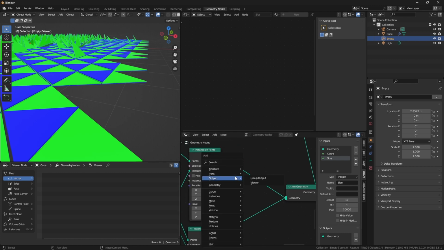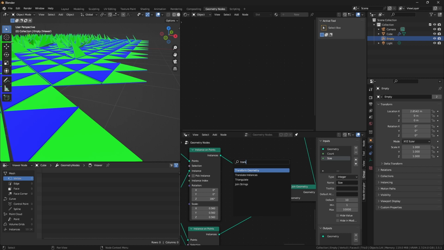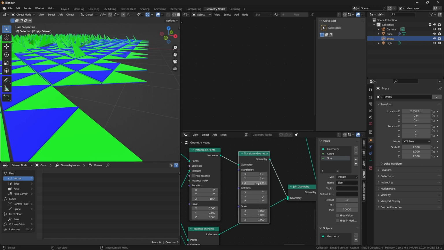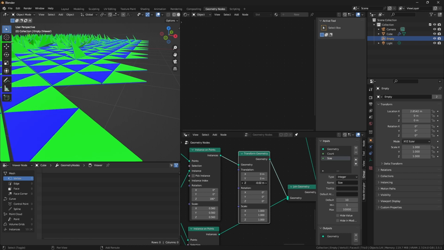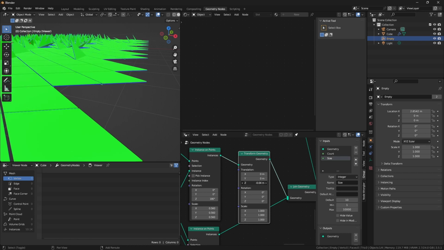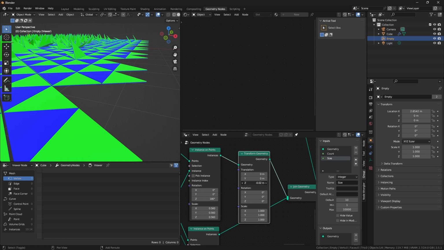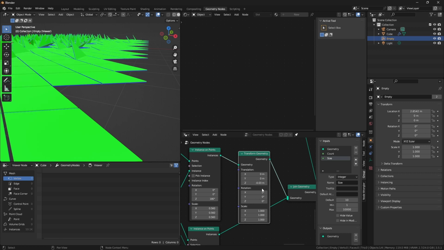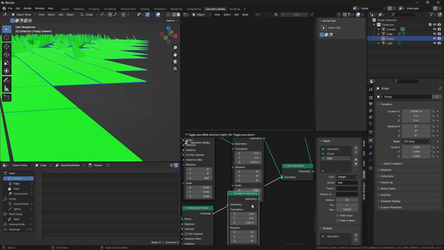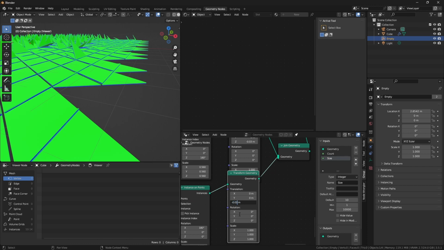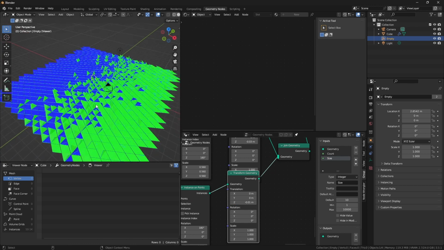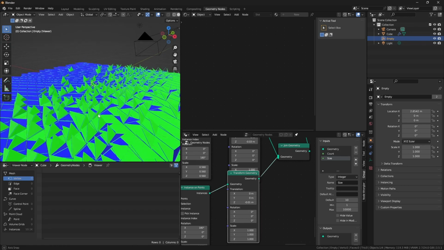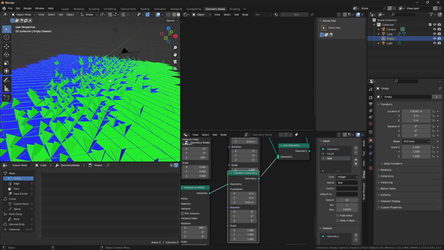So transfer geometry and maybe a little bit more, yeah. And also push this by line. And now I think it's working correctly.